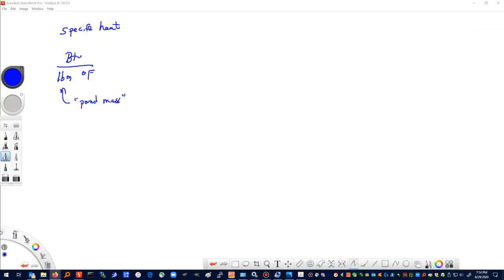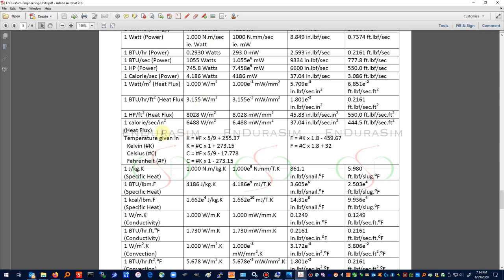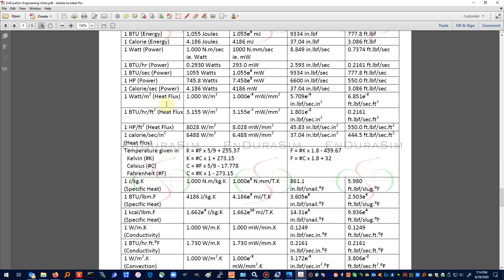Now, fortunately, again, this is where the Endurosim units table comes in. So we go in here and we see, let's see, specific heat, here it is down here. 1 BTU per pound mass degree Fahrenheit can be converted into the Newton meter second system in this fashion, the Newton millimeter second system in this fashion. Now, this is per degree Kelvin instead of degree Fahrenheit, so there's a lot of conversion factors going on in there. Here it is in the inch system where we're using the snail, and here it is in the feet system where we're using slug. Once our class has verified all the entries in this table, each student has a different line, so it shouldn't be too much work, then we're going to be very confident that we can use this table and be okay with it.